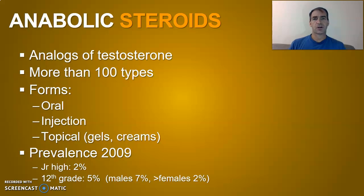So when we talk about anabolic steroids, understand we're talking about derivatives or analogs of testosterone. There are other steroids, there's corticosteroids, there's other groups that are not anabolic. In fact, many of them are catabolic. Many, like prednisone, have the opposite effect of anabolic steroids. They decrease muscle mass and cause other issues. So there are a lot of types here. I'm not going to get so much into how they're used, whether it's injection or topical or ingestion or things like that. You can Google some of those things.